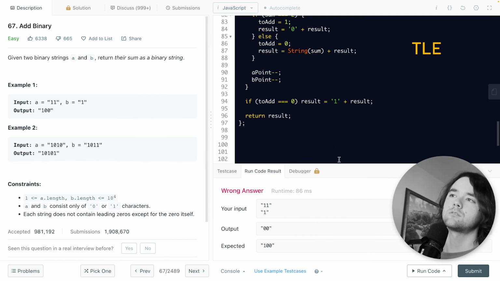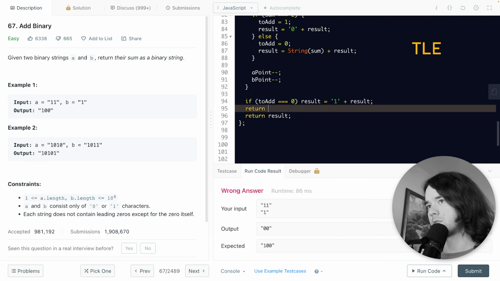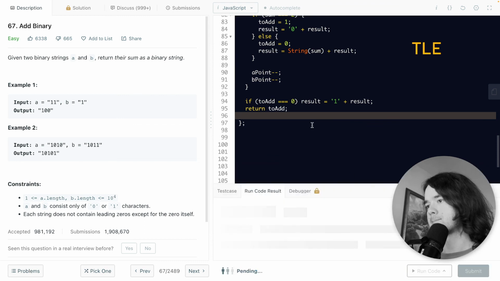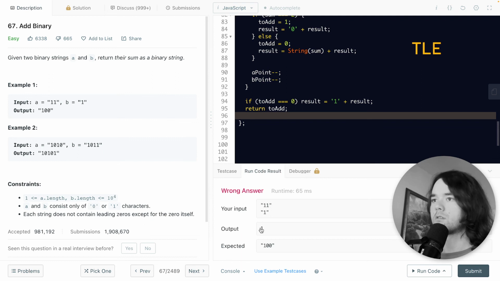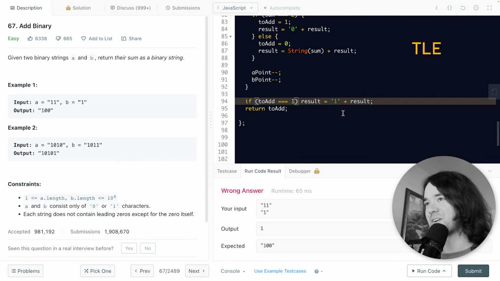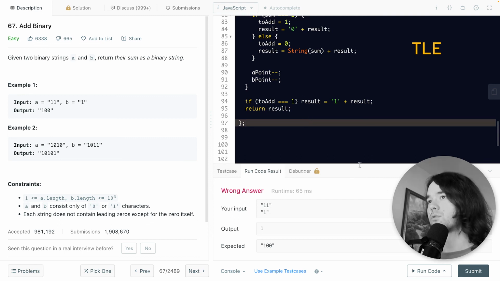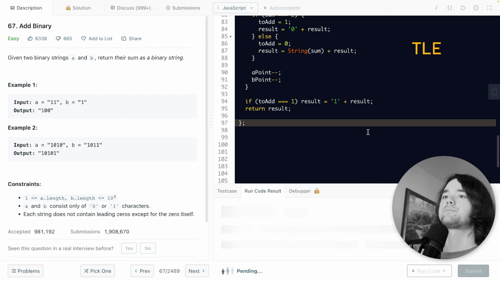That's frustrating. Oh, we're so close. So we're getting 0, 0. What is the value of to add at this stage? Value's 1. So why would it not be? Oh, okay. I think I just made a little mistake here. Yeah, I didn't change the value when I changed the comparison, the equality operator, from greater than 0. So we're expecting to see this pass.